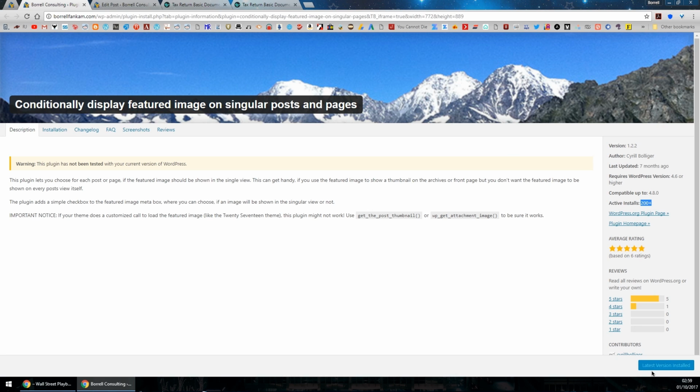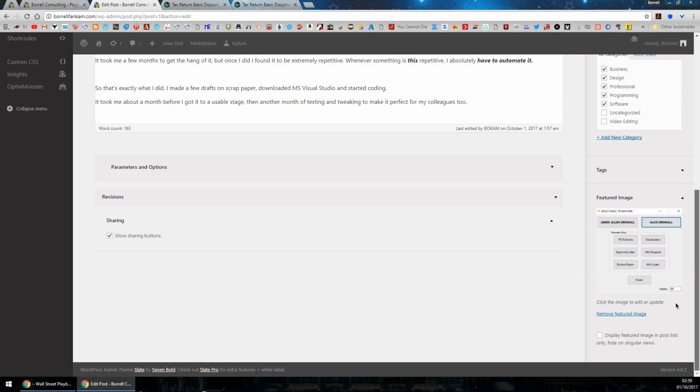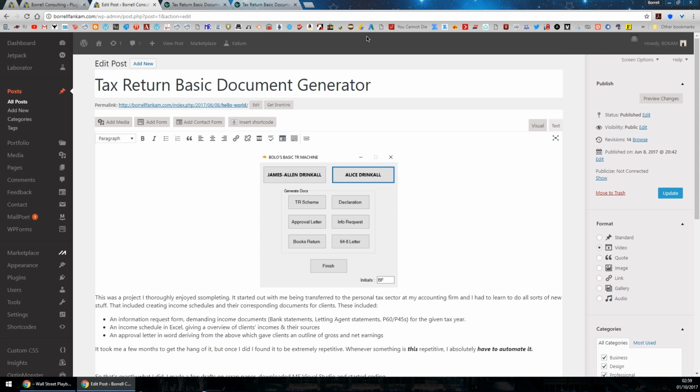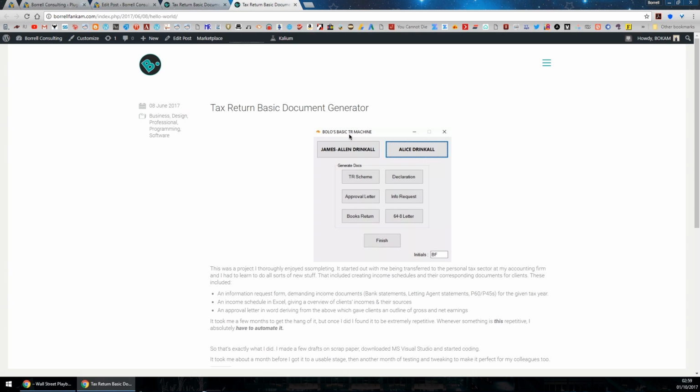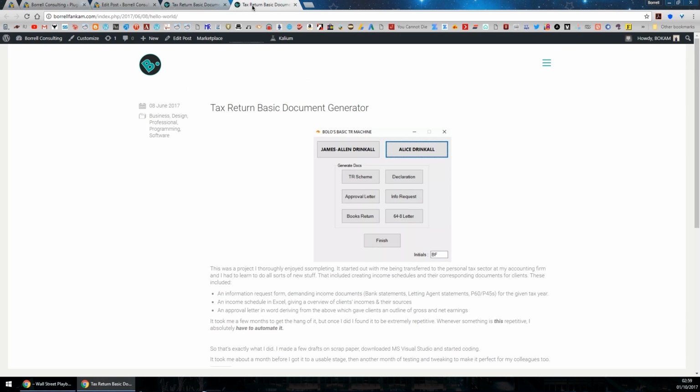But nonetheless, you can go ahead and install this. Go over to your WordPress, activate it, and when you go to any post, the edit view, you should be able to scroll to the bottom, enable it, go ahead, click update, and when you come to refresh or view the post, that thing should be gone.